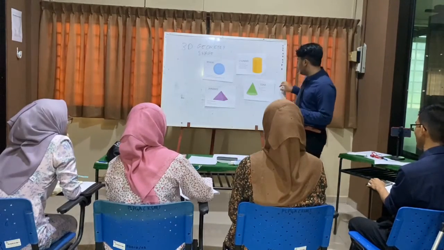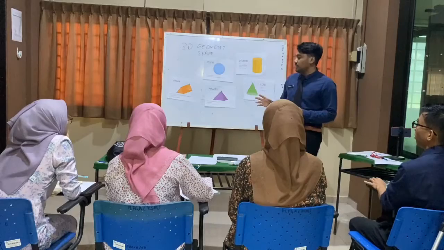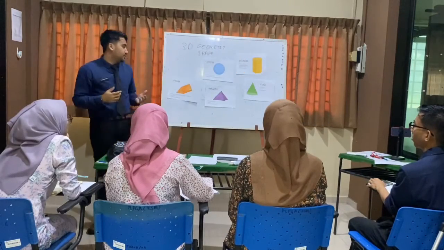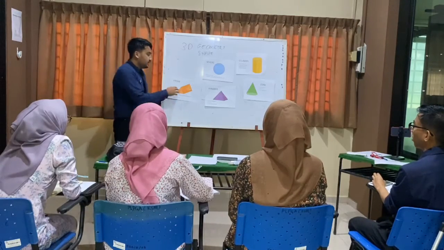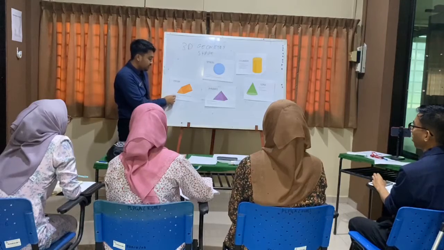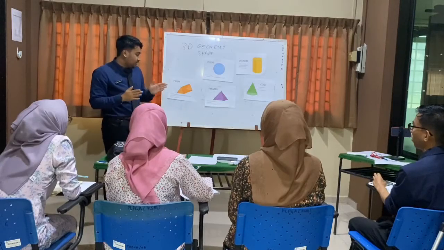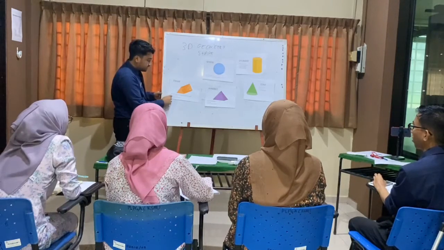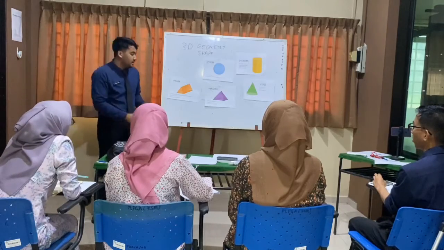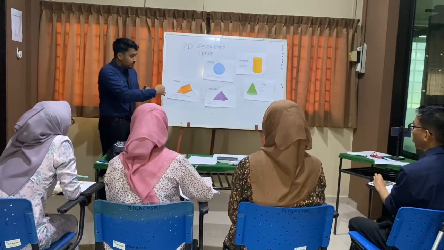Okay. Next we have a prism. Prism is very unique too, because a prism has many shapes in it. Let's analyze it first. A prism has a pair of polygons. It means the only condition is that it has 2 flat bases, here and here, that are polygons, and these shapes must be congruent and parallel. And it has a uniform cross section. It means that wherever you cut this prism, it will produce the same shape.